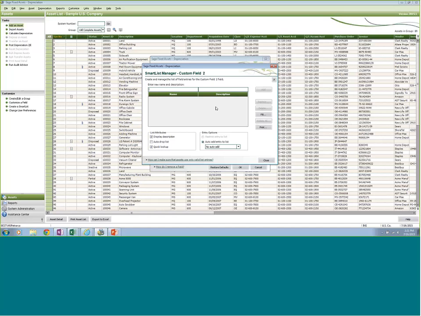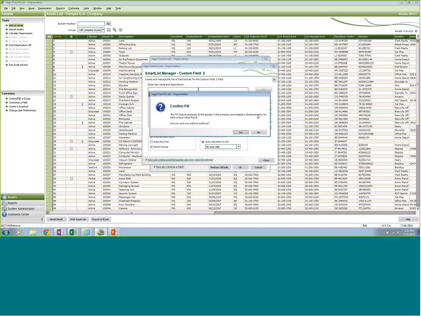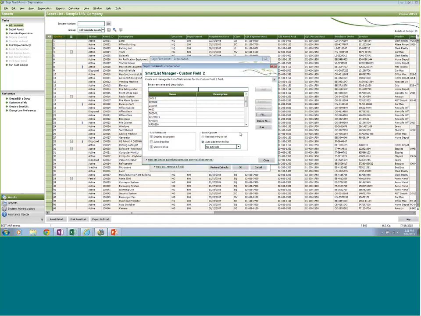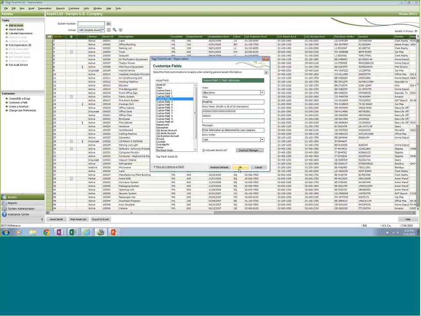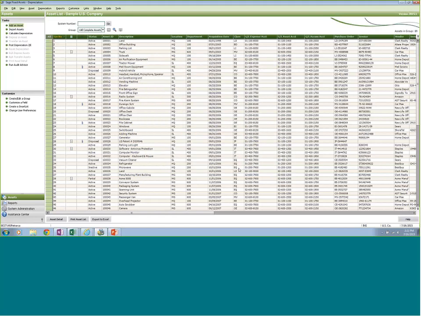So what we give you is the ability to do a fill. Based on the information that is in that field in the spreadsheet that we imported, it is going to fill in all the unique model numbers from that field. And now this will be a drop-down list that somebody can utilize when doing data entry. So I'm going to mark it as a drop-down list, hit close, and then hit OK. So that is the power of utilizing smart lists and field mask, field entry to enter information in.